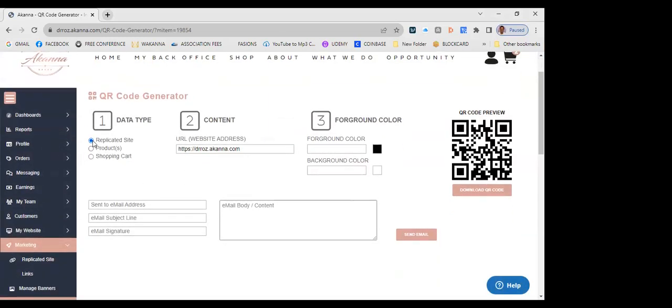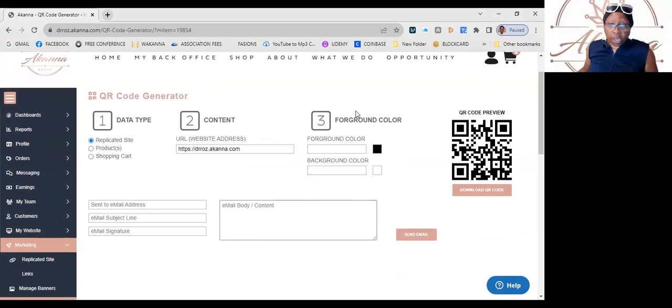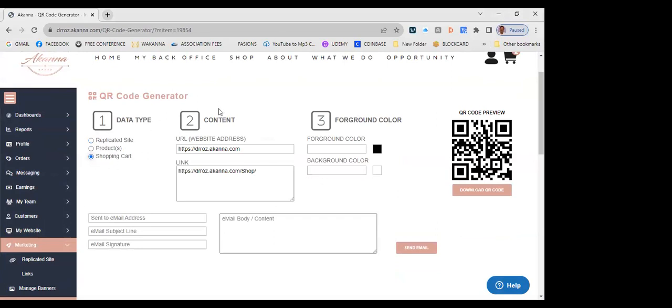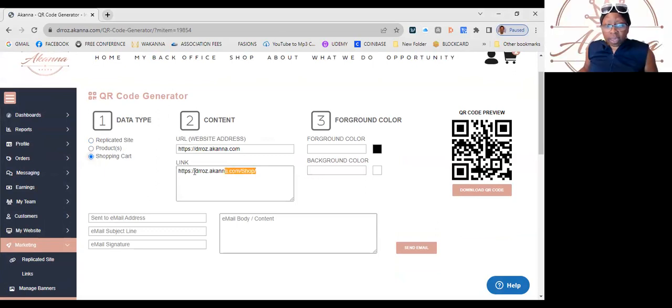Now, you see number 1, 2, 3? Yes, ma'am. On number 1, click shopping cart. On number 2, go where it says link, erase that link, take that link out and paste the other link in.